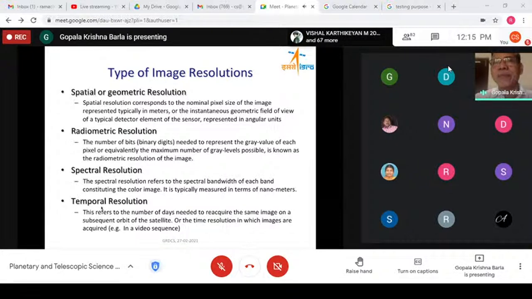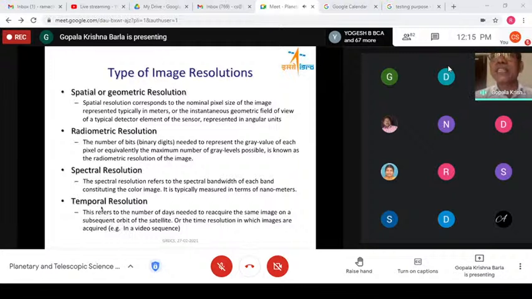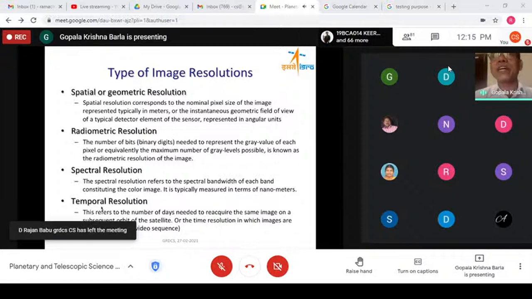Think of all the cameras we know today. You say 20 megapixels, 4 megapixels, 5 megapixels. What we talk about is actually the geometric resolution, high definition. Each CCD sees how much area on the ground. So 20 megapixels will see a very small area, so it will be a very high resolution. Seeing a small area means you are seeing very high detail.